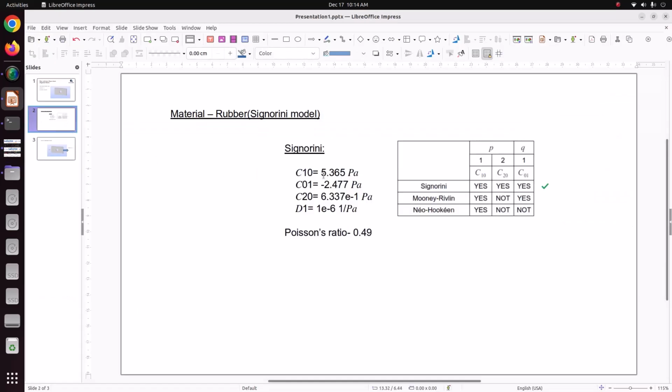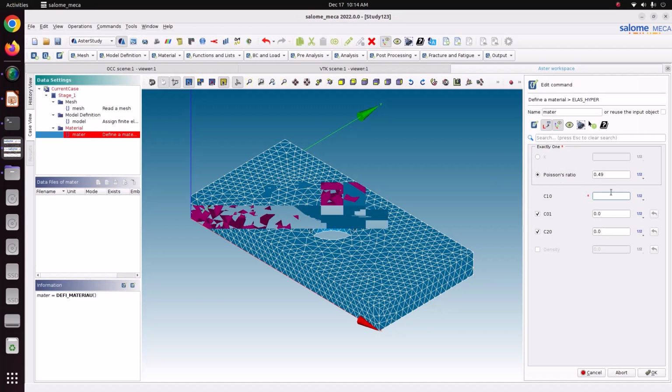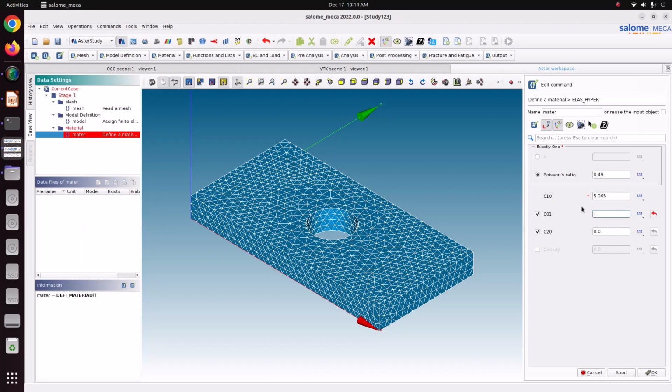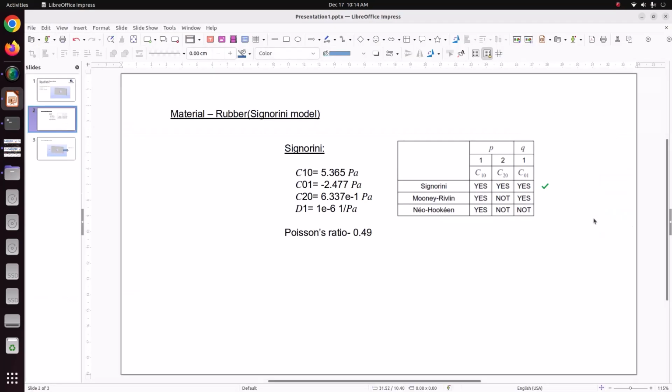C10 is 5.365. And C01 is minus 2.477. And another one is 6.337.